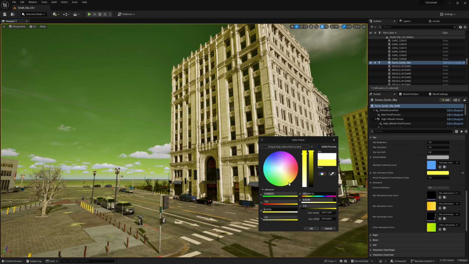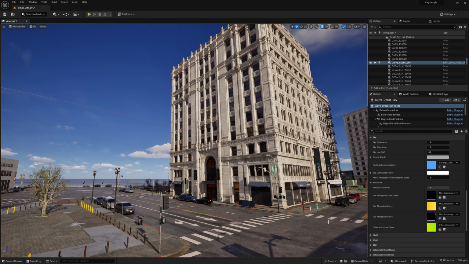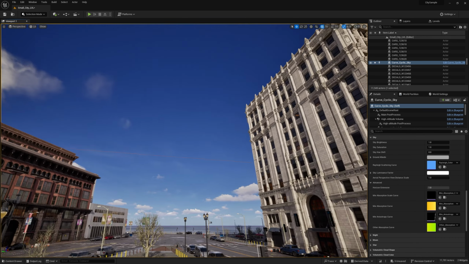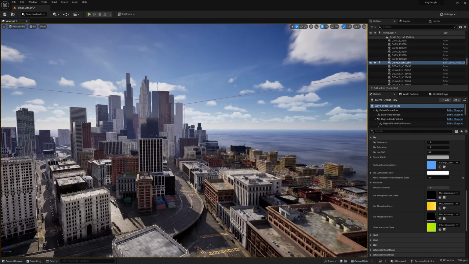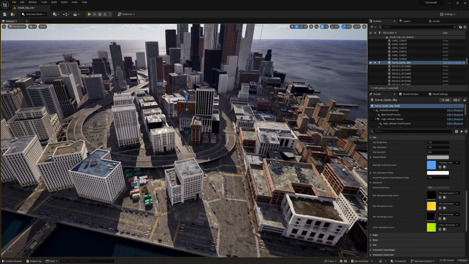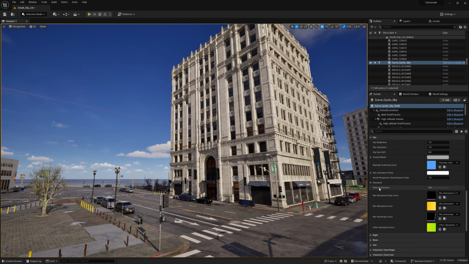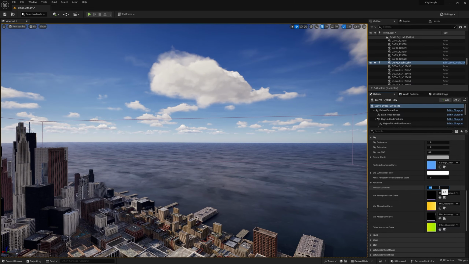It's important to note that these parameters will change the color and brightness of sky atmosphere and directly affect and change skylight. Aerial perspective view distance scale is the fog scaling of sky atmosphere and can be adjusted together with the density of exponential height fog. Horizon extension fills in the sky below ground level.